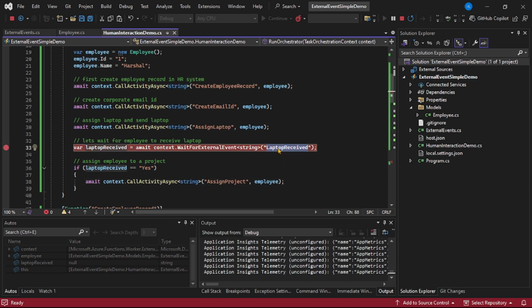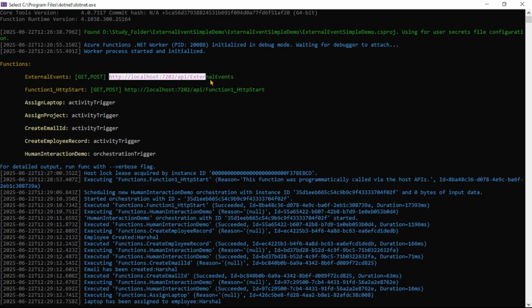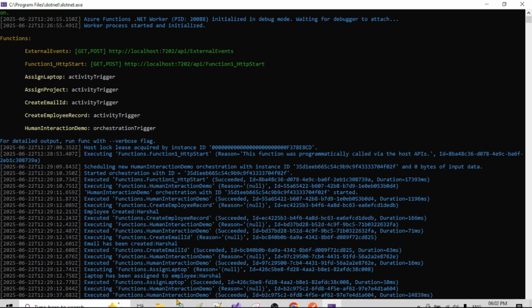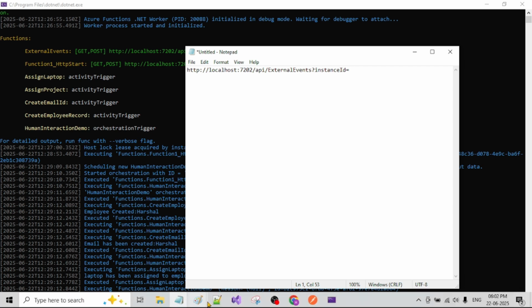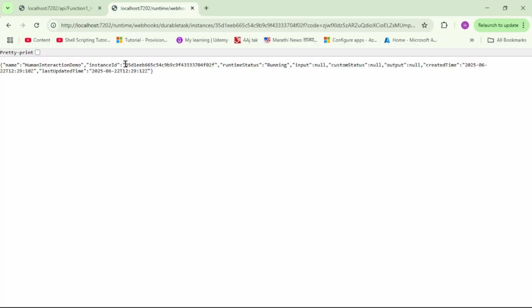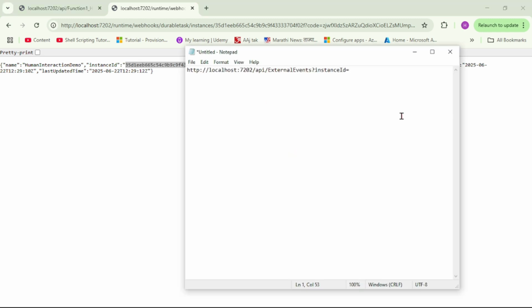And how can we generate this event? Let's copy this URL. Let me open a new notepad, and here I will append instanceId. I will say instanceId equals, and guys, this is the instance ID, and I will append it over here.